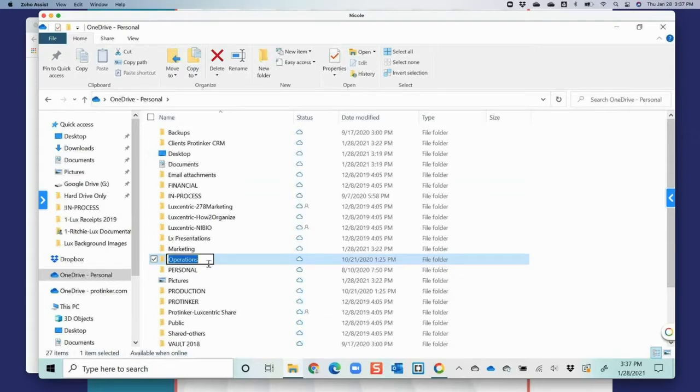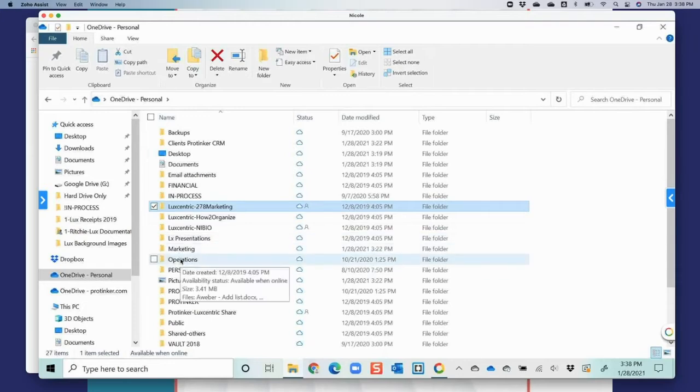Now, you want to be very careful with this because if I were to accidentally bump my keyboard, I would wipe out the name. Now, if I do that, I don't need to panic. I'm going to just click elsewhere and it'll come back. See there, it's come back. But I do want to change the name.